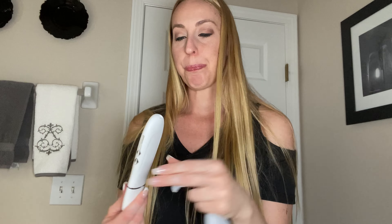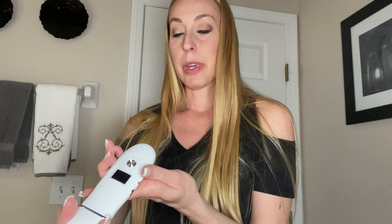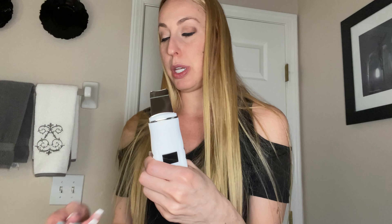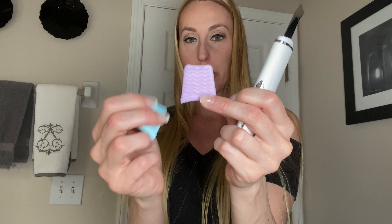You can peel that off and if you want to keep it in a spot, you can keep it there. This is also how it gets charged — you plug it in back here and you see the little pokey parts down there, that's how it connects into it to get it charged. And this is where it sits, just like that on there, and you can plug it in directly here if you want to do that too.